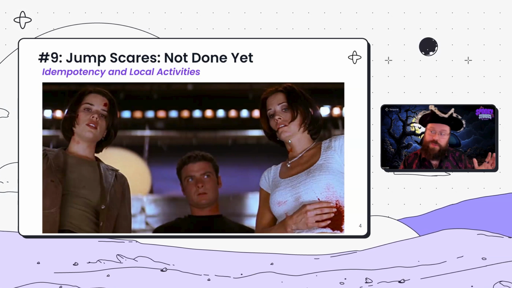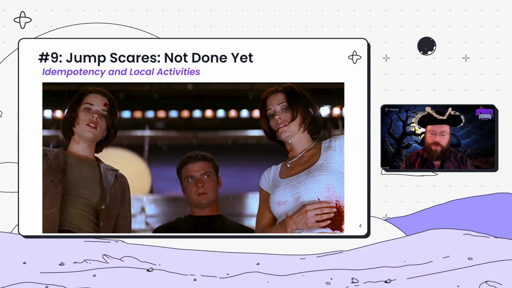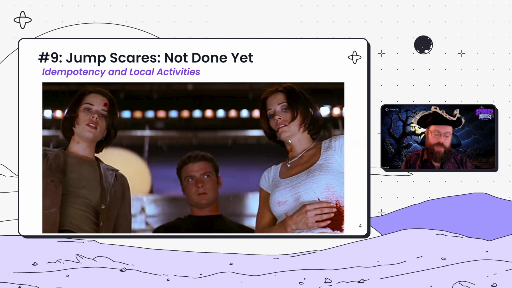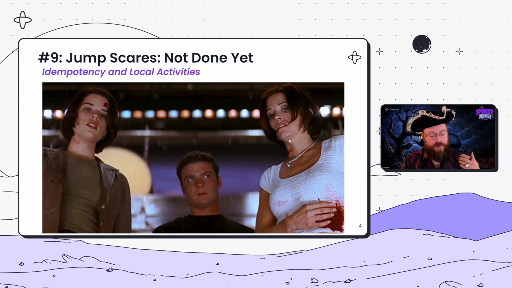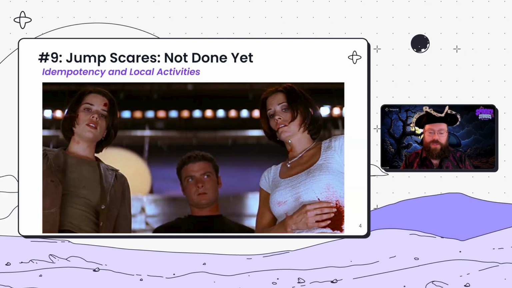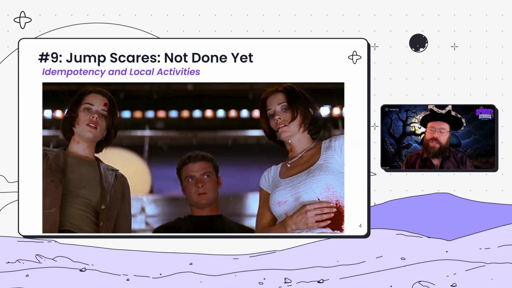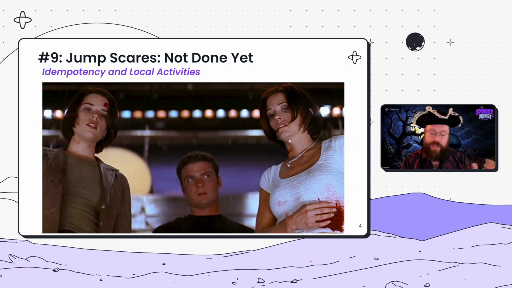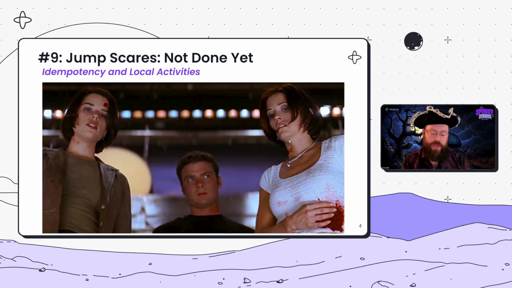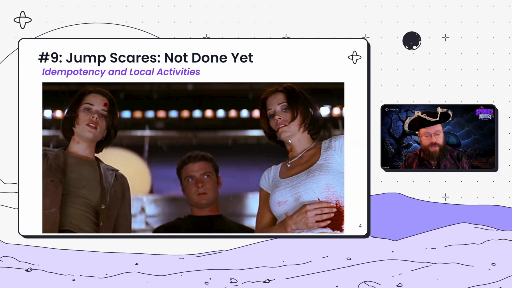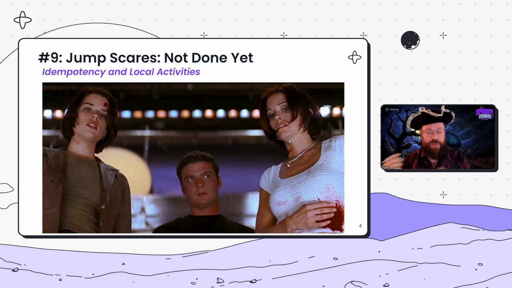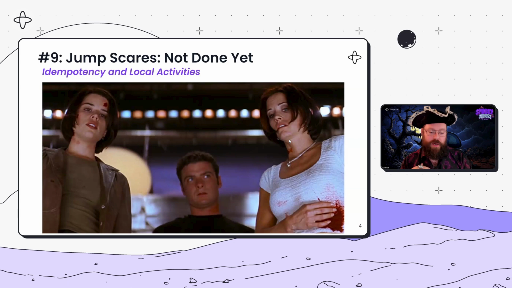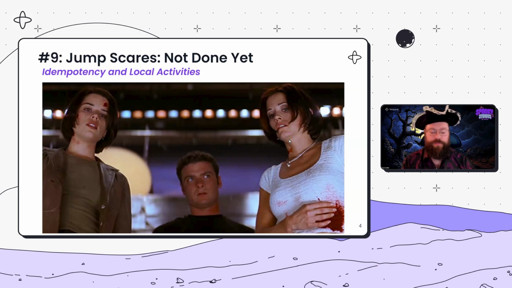So, just explaining what those are. When you're writing a function or a method in any programming language, idempotency means when you execute it multiple times, it always has the same result. You can execute it multiple times safely. And local activities are a variation of activities in Temporal. What local activities do is run as part of the workflow context, and they don't write their completion to workflow history until they all complete or something else completes.